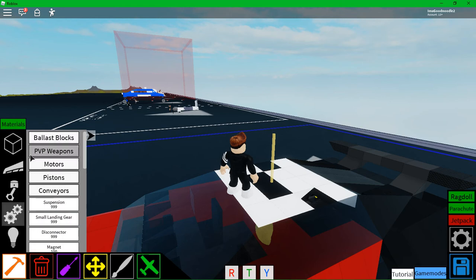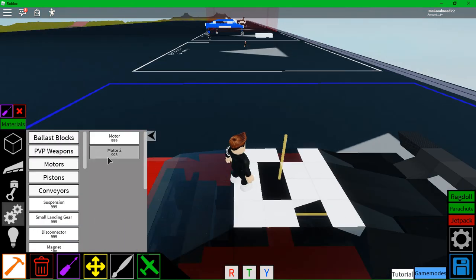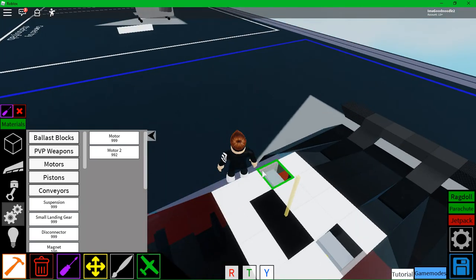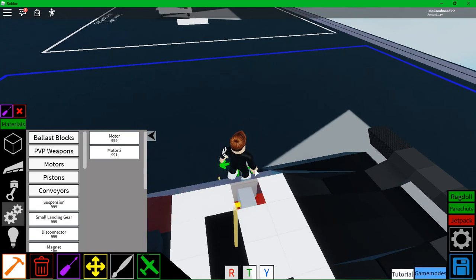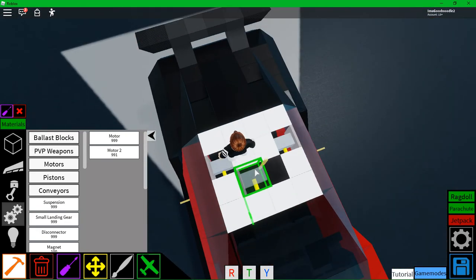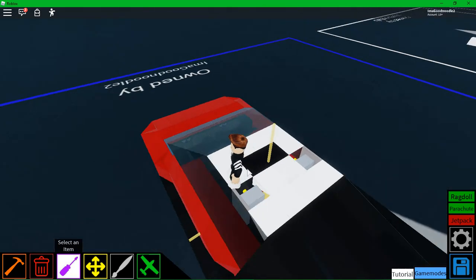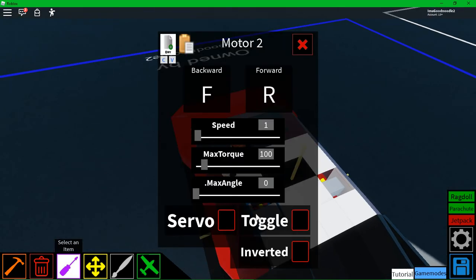Then you want to go to these gears and you want to go to motors. You want to click on motor 2. You want to place one like that, and you want to place one like that. Make sure that the bases are connected to the windows and not to these things, or else it screws up your thing. Then you want to configure these motors to whatever button that you want to open your door.